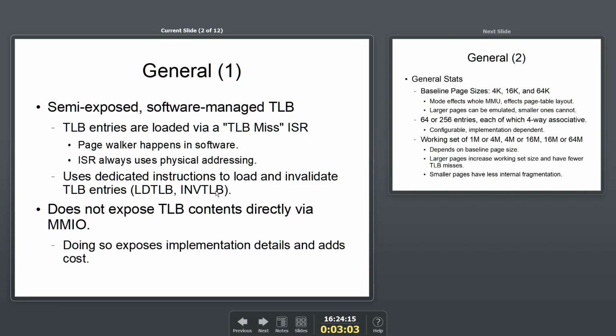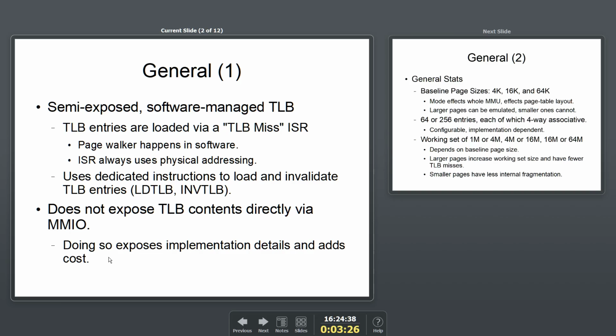It does not expose TLB contents directly via MMIO. Doing so would expose a lot of implementation details, and it's more expensive than the use of dedicated instructions.